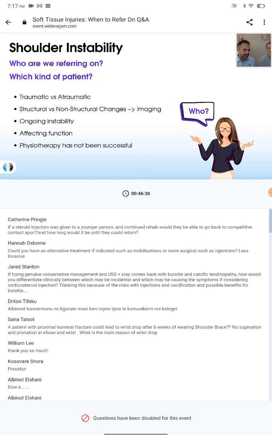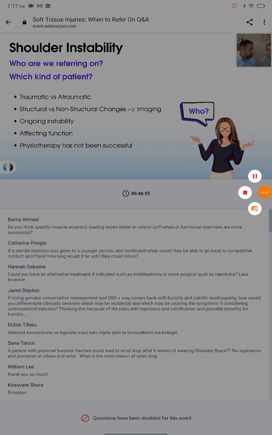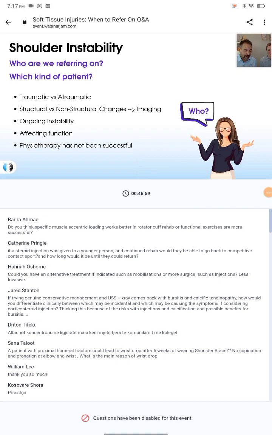Sure, fantastic. And so for your patients, we've got here structural and non-structural, and perhaps that's why imaging is so important, to perhaps do an X-ray or an MRI to actually see if there are any structural changes. You mentioned this earlier, for example, a Hill-Sachs lesion or a Bankart lesion. If you want to know more about what those things mean, we've got plenty of other webinars that go through that. But are we thinking that these individuals might be more amenable to surgery because they've got a structural issue that can effectively be operated on?